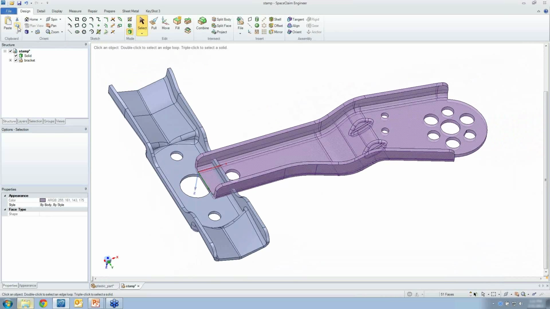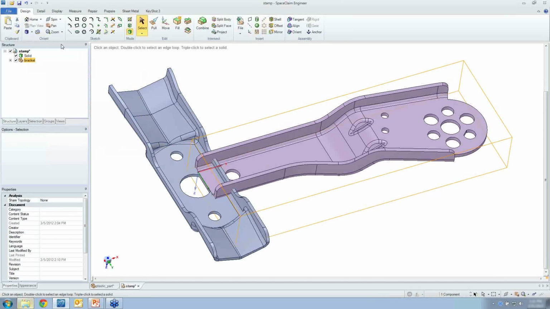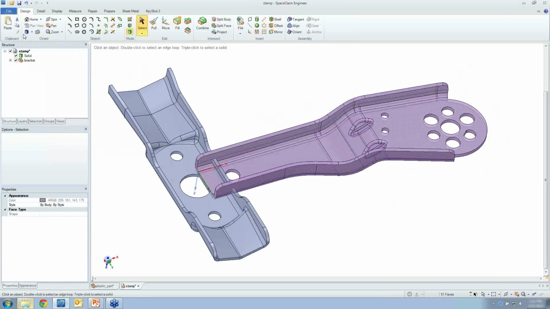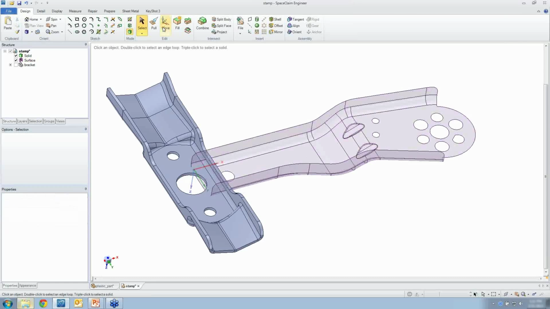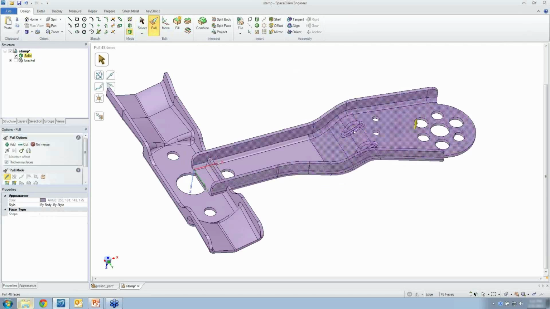SpaceClaim is very different. We don't really care how you get to a point necessarily. The point is you can get somewhere, you can really get to anywhere you want just by reusing data in the system. And we do it with common Windows shortcuts like copying and pasting. So that's what I've done right here. I take the shell of this, maybe the outside surfaces, and use those to recreate the model and give it the known thickness that I have of the other model, 2.65. And look what happens. Those two bodies instantly merge together, and I've got a brand new solid.